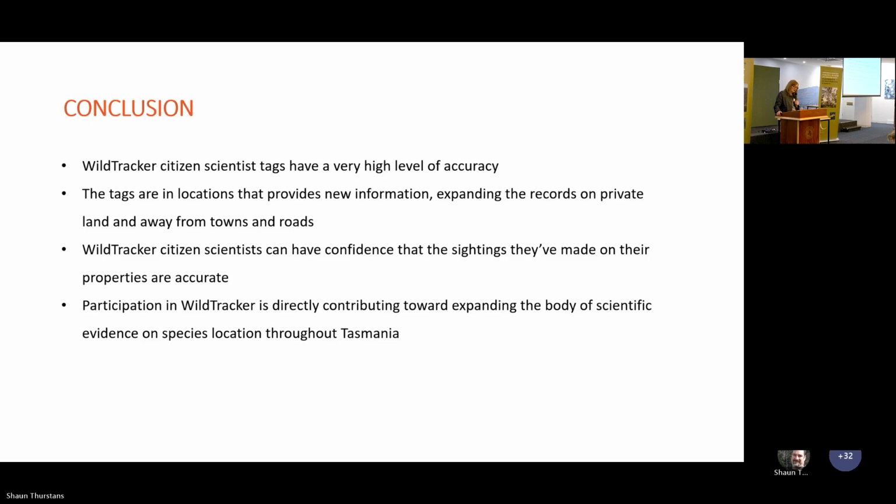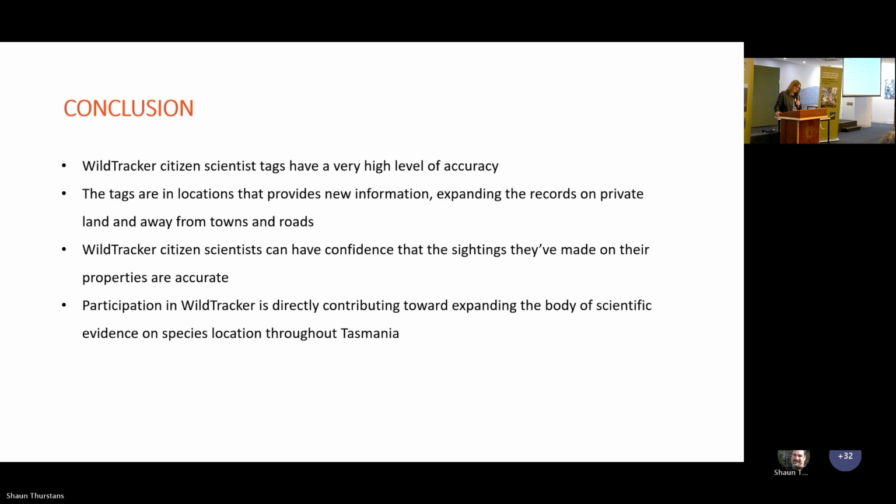And so this research has shown that the Wild Tracker citizen science tags have a very high level of accuracy. They're in locations that provide new information, expanding the records on private land and away from towns, roads, and existing reserves, where much data is collected.